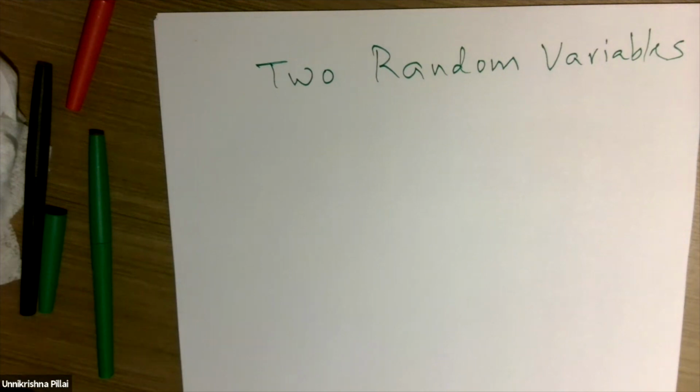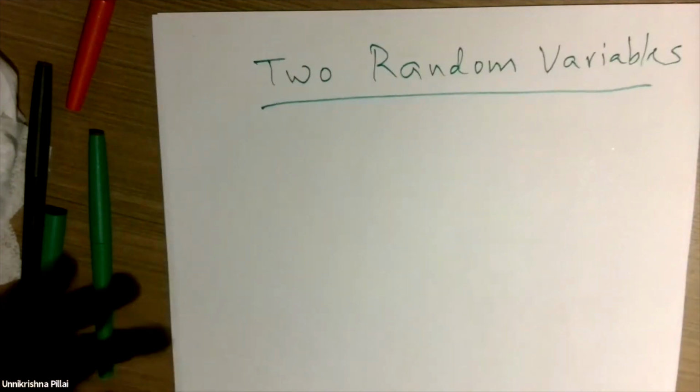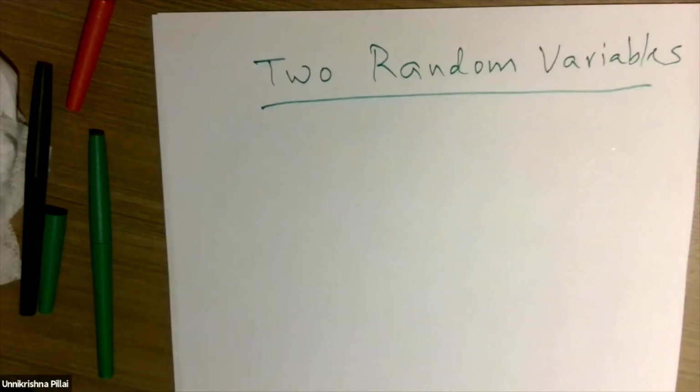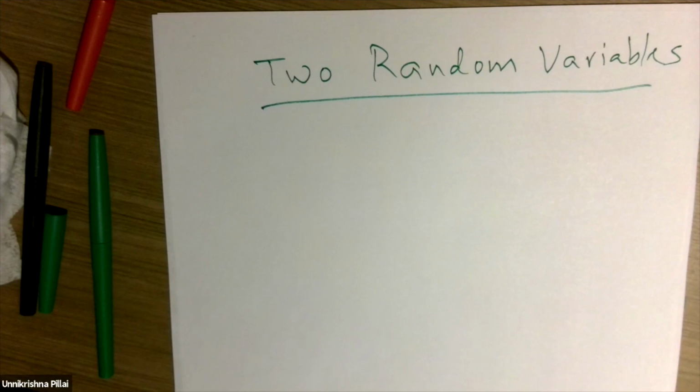So we are going to bring in one more. Remember, we studied one random variable. As the title says, I'm going to bring in one more random variable, or two more, or three more, or n random variables. I'll start with two, then you will see that whatever I'm doing, we can do the same thing to extend it to multiple random variables. Usually the data is not about one random variable, right? When something is measured, your height, your weight, your blood pressure, the doctor wants to study all this together.